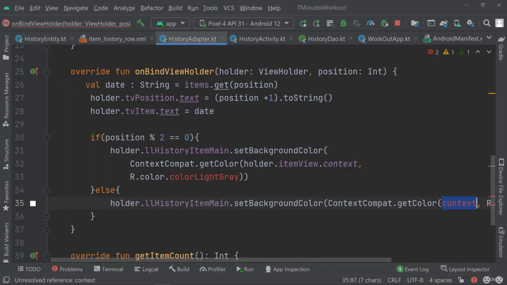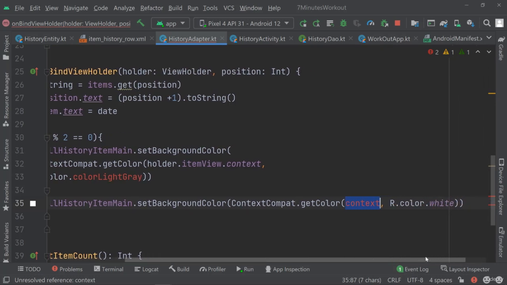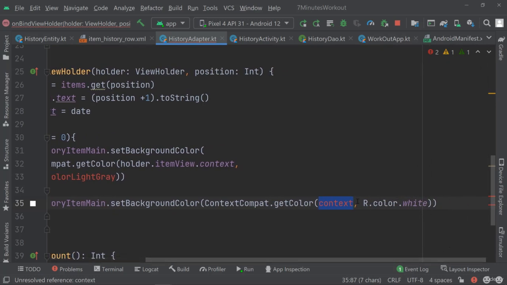So we need to have a context object, or alternatively, actually, we can do it without passing any context. We just parse the color. So there we would need the context if we want to use a color from our colors XML file, but we can also just parse the color. So just hard code it in here.